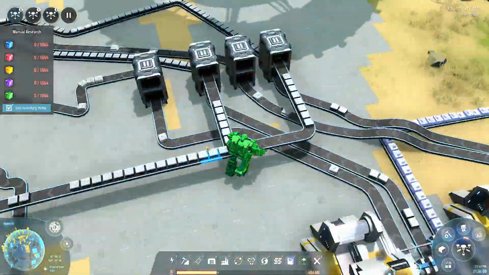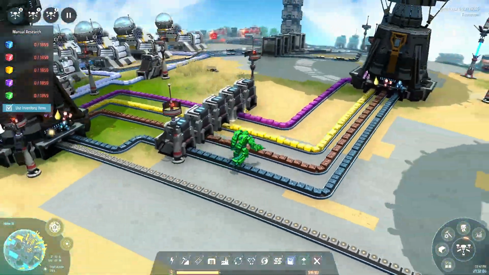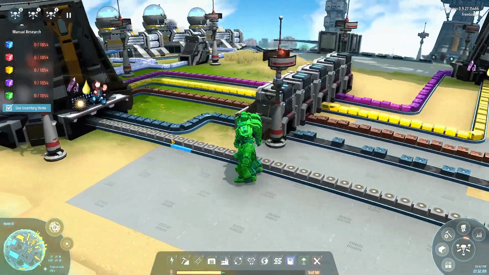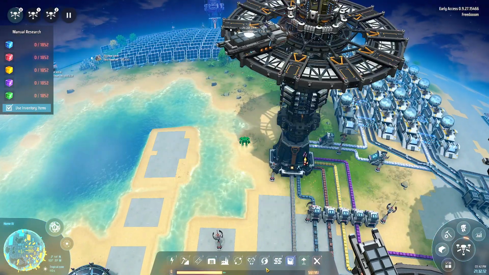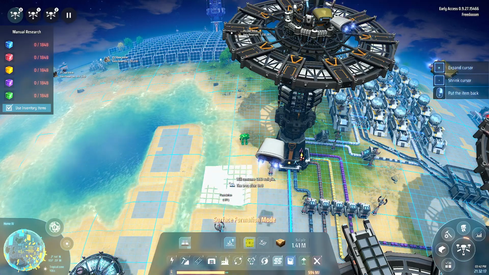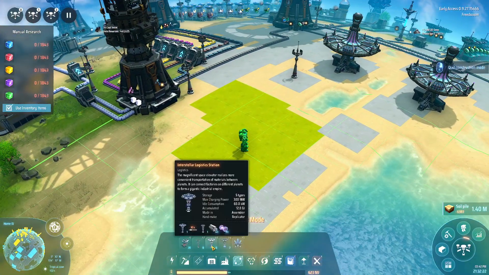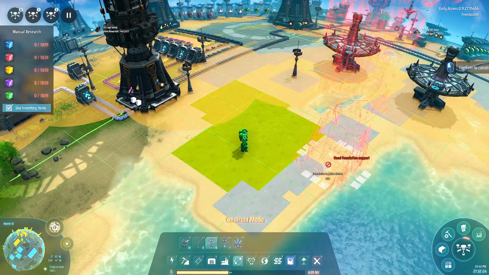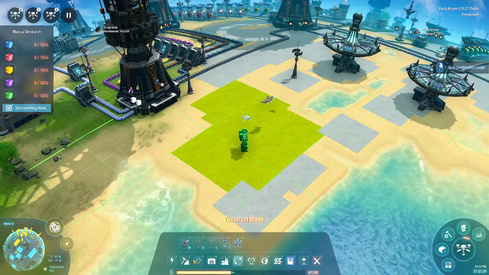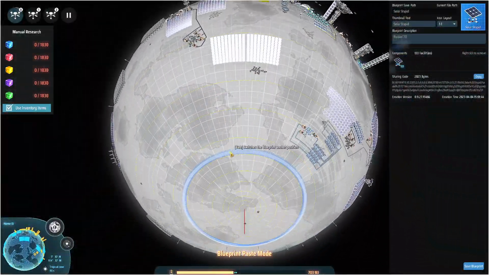Hey, welcome back to our first and best planet. Well, not really. What we will probably need is to increase our spaceport. First and foremost, our spaceport. Ooh, we need more power. And I have a stupid idea. Solar Stupid, it's called.